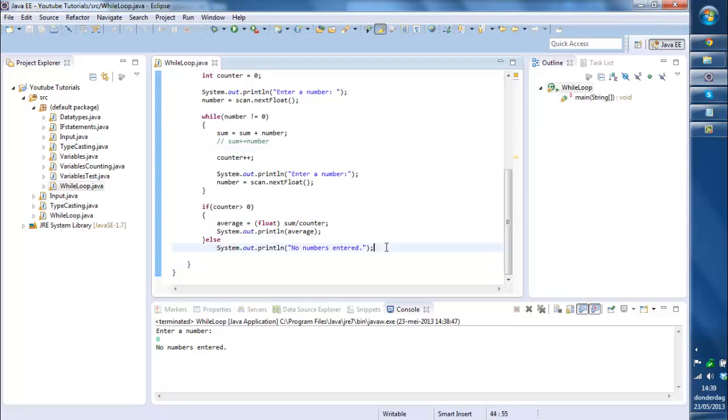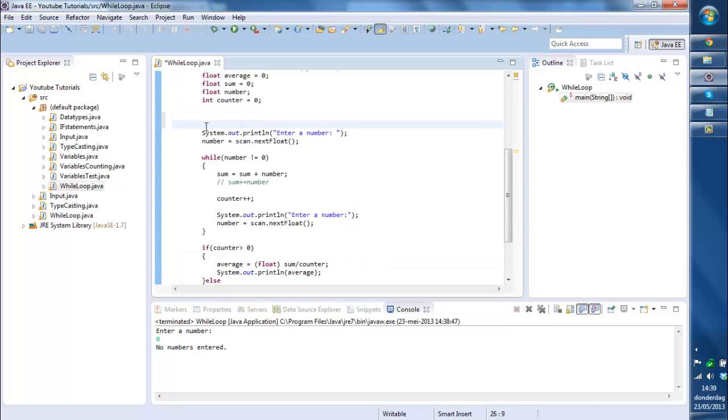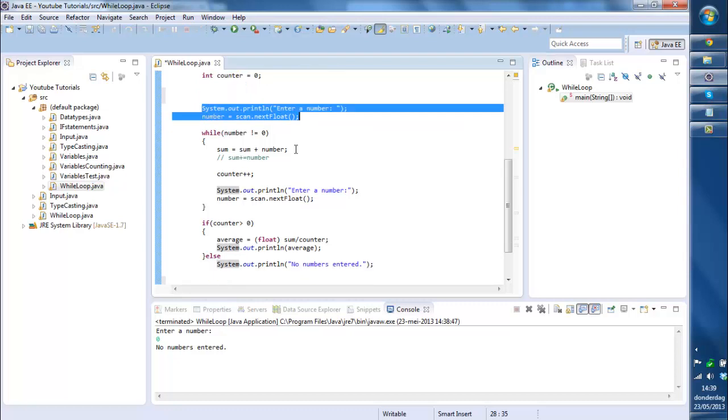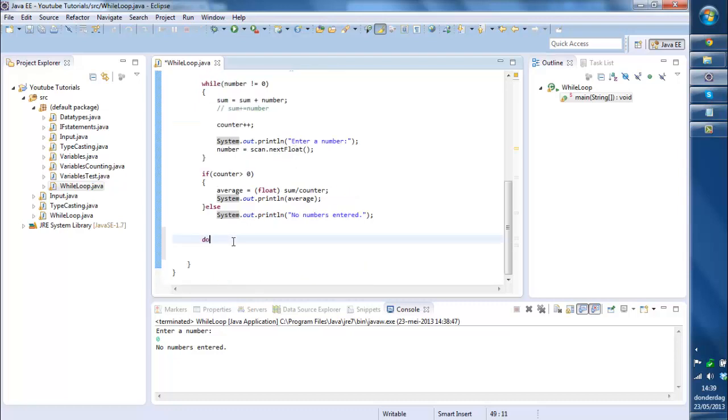There's also another way to do this, because now you have to read in a number before you go into the while loop. There's something else: you have a do while. So you have a do and a while.